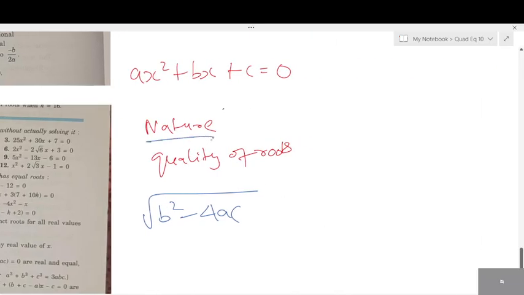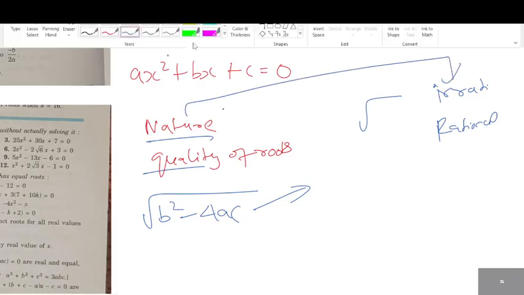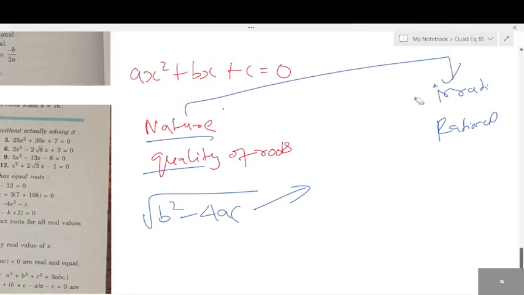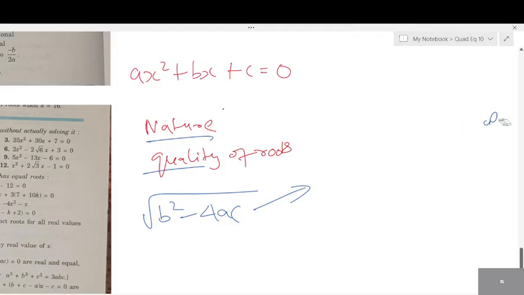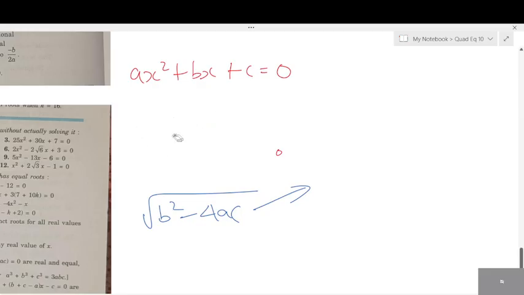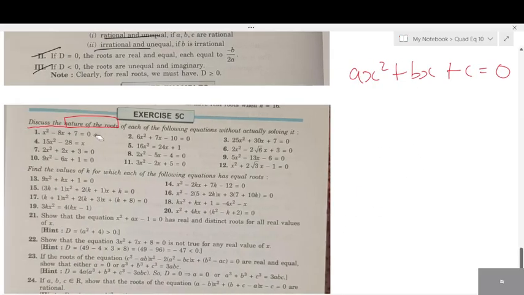When we talk about nature or quality, whatever comes inside the square root, students, we just talk about the type of number, whether it is an irrational number or a rational number. In mathematics, this is what you call the quality or nature of a root. Nature of a root means their answer. Just solve for their answer and check whether it is an irrational or rational number. So this is how you check the question. Whenever this word is given, nature of root, remember this.